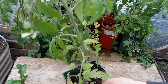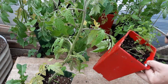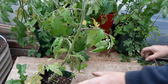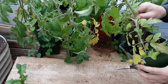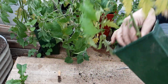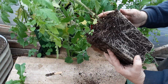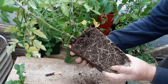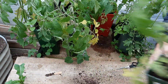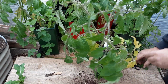But literally near enough all of these, bar from this one, I've actually taken, and I did really abuse them. So we've had a little rummage in that one. I've been watering these, but they still feel a little bit light. So there's the root system. I can't see a great deal on that one. Let's just try one more. Dear me, they have been abused.